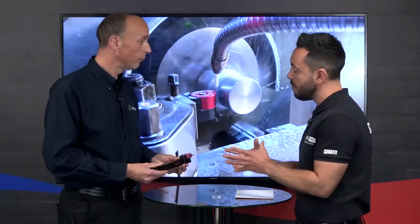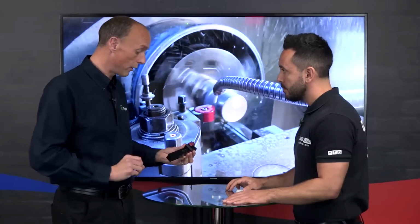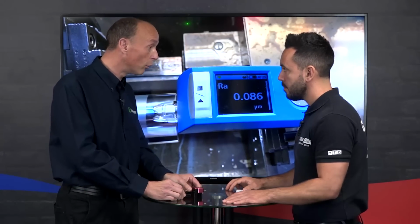Do you do other configurations of back ends? Yeah, we do. As you rightly say, this is the 25mm square shank, but we also do it with a cap toe back end. So with a cap toe, you could actually put it on one of our facing heads and do large diameter bores. You can do tapers and outside diameters. So even more versatility. Yes.